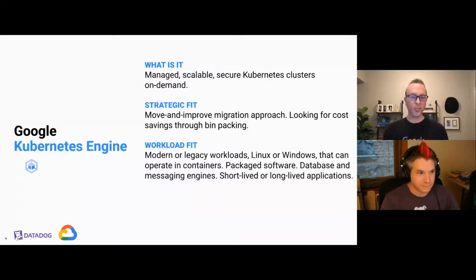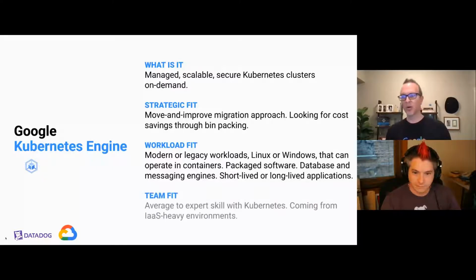Workloads, at this point, Kubernetes is pretty good for not just the modern stuff. It's not just this kind of 12-factor web app stuff. This is for commercial applications. Bring your legacy Java apps, bring your Windows applications, right? Bring some packaged software. You're seeing a lot of commercial software now get distributed in a Kubernetes-friendly format, which is great. Same with databases and stateful things like messaging engines. Short-lived things where you've got to spin up 100 containers and do some batch processing, or things that you actually want to keep running for weeks and months on end. At this point, the question is more what shouldn't I run here versus what I should, as this is proven to be a very stable platform that we're all probably going to depend on for the next decade. What's the team fit, though?